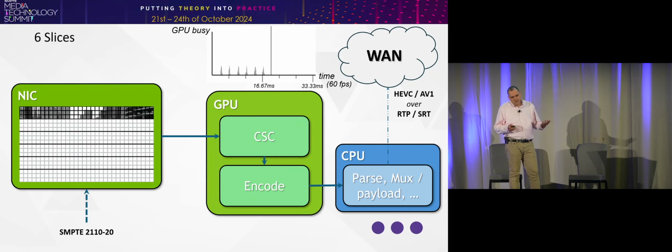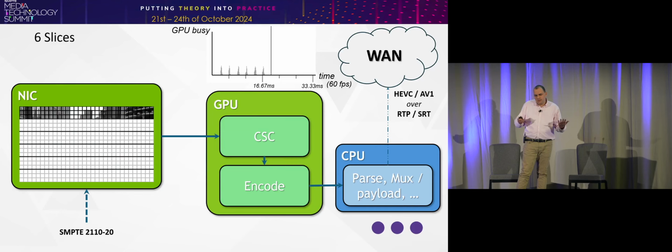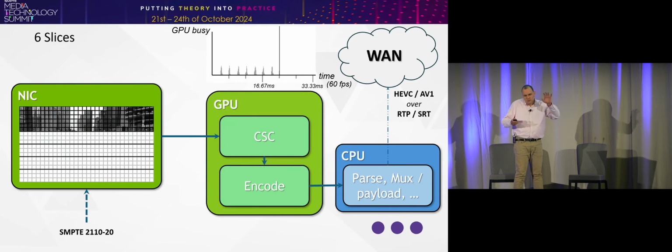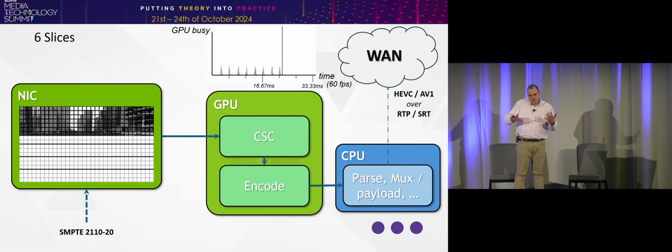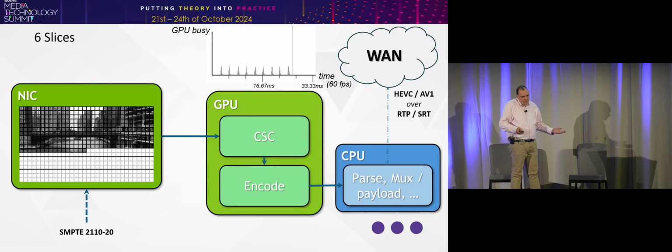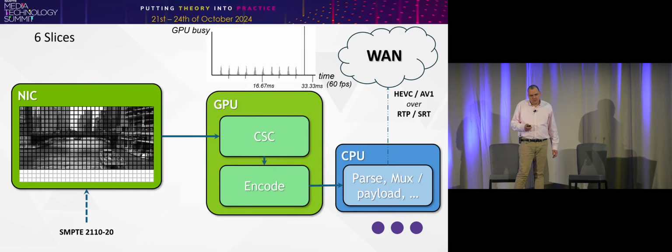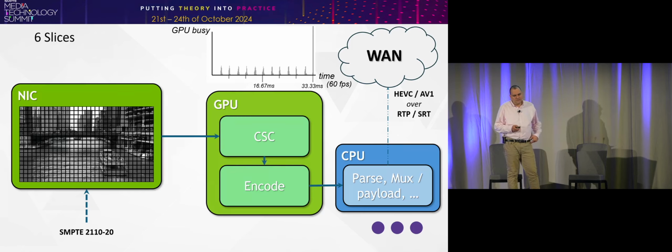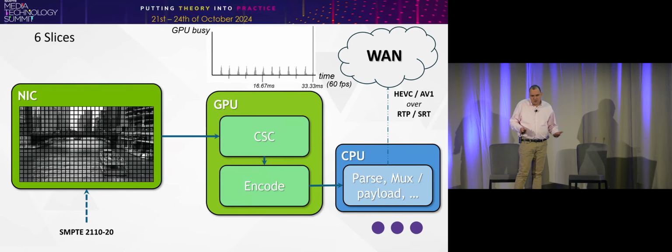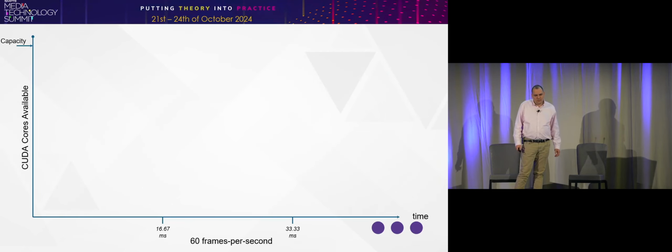And so here, I'm obviously showing GPU busyness. You could differentiate between, are the CUDA cores busy doing the color space conversion, the encode? This is for the purpose of illustration. I'm presuming the busyness of both of them, you might say, for that relatively short burst of time that it takes to process the slice. And so this is the pipeline. This is how the optimization works.